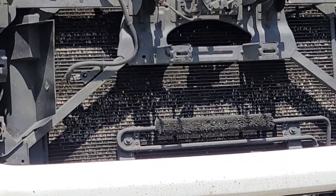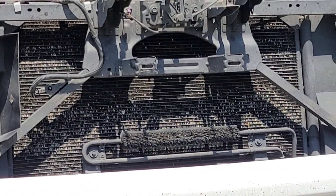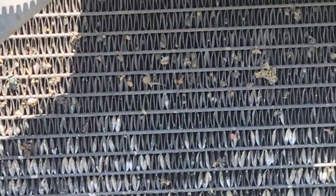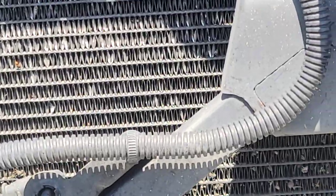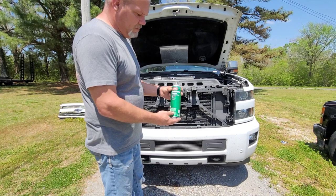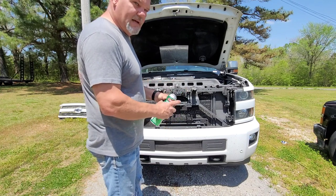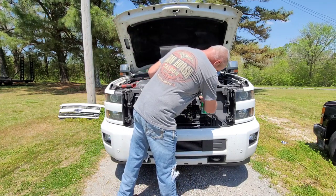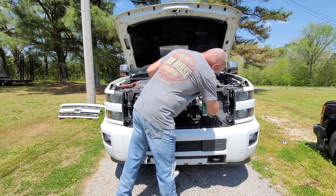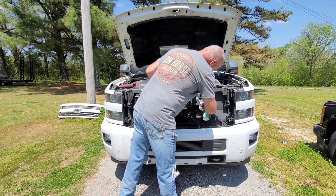I think we're going to do a lot of good today. I've been working on the transmission cooler lines, and I sprayed some brake parts cleaner through the AC condenser — probably not the best thing to spray on it, but that's what I did. Looking at those fins, the shape they're in, I'm thinking eventually I'll be replacing that AC condenser. Even though the AC still cools good and everything's working, the engine temperature is not staying as cool. This is the CRC brand foaming coil cleaner — I got it off Amazon and I had to get three cans of it. I'm going to try to use them all. I blew off as much of the crud as I could, like bugs, but there are still some on here.